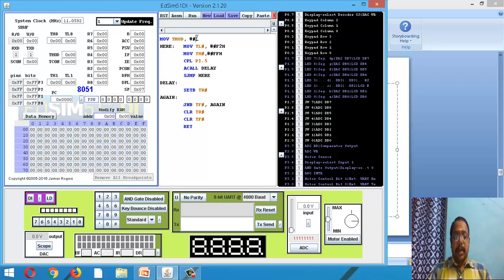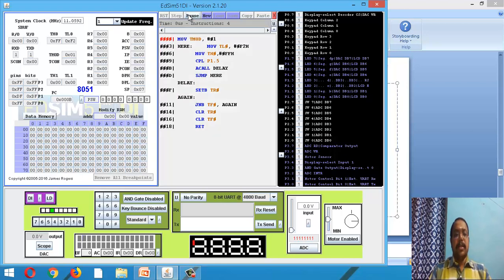For example, instead of putting 0, if I put the letter O and ask it to run, it will stop at the line and say it is wrong. So to some extent you can identify errors. First of all I am moving TMOD, so I can ask it to run. Once I run this, see it is starting, time is indicated here, and the instruction executed is shown here.